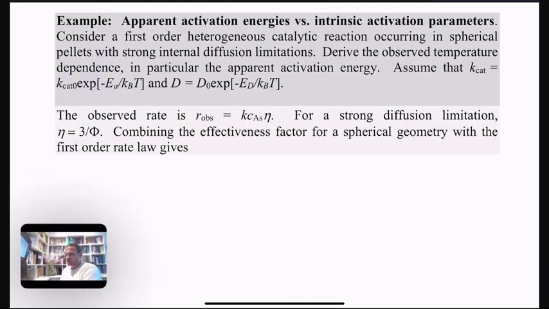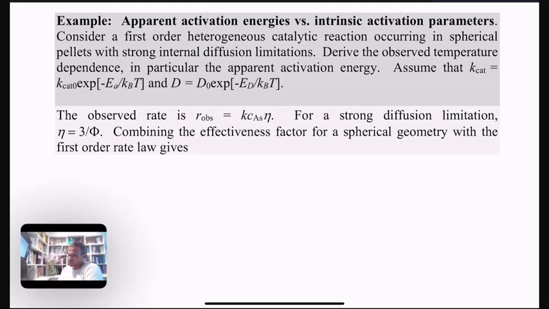Let's walk through another example, and in this case we're going to look at how the presence of a severe diffusion limitation will affect the apparent activation energy that an experimentalist would see from an Arrhenius-like analysis of their data. You might initially think, well, if it's a severe diffusion limitation, then of course the rate is really limited by diffusion, and so I should see almost no activation energy at all. But you could also argue, well, there's nothing being consumed if there's no reaction at all, and so maybe there should still be some reflection of the activation energy there. We're going to just follow the math and see how this comes out.